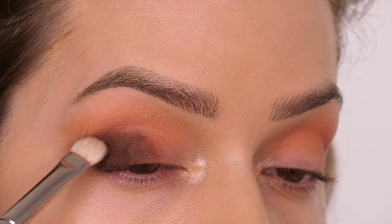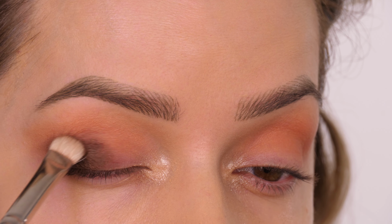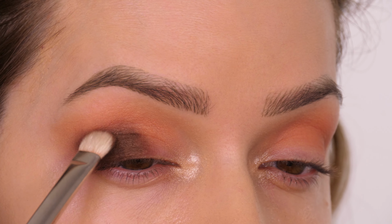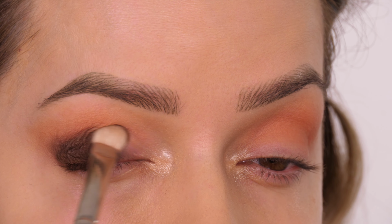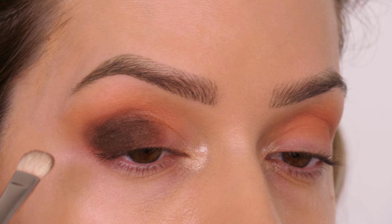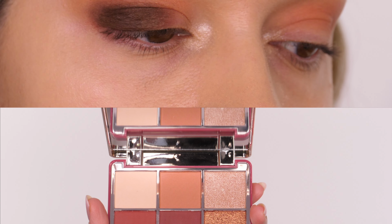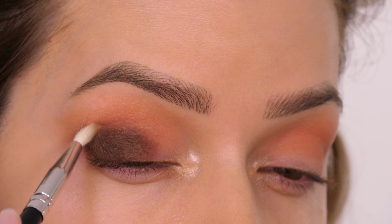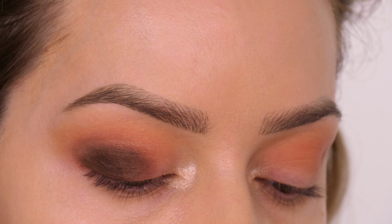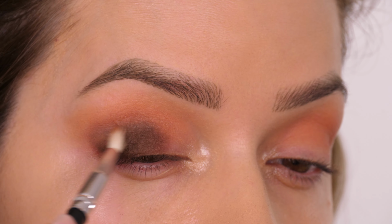So now I'm going back in with my flat shader brush and that same chocolate brown powder, and I'm working this over the top of the pencil. Use a patted motion for a more even finish, then use what's left on your bristles to blend out the seams slightly. Now I don't want to take the brown too high, so I'm going to go back in with the socket shade, which is this medium toned peachy brown, and I'm going to buff this over the seam of that chocolate eyeshadow. Initially it's going to look slightly ashy, but just trust the process.